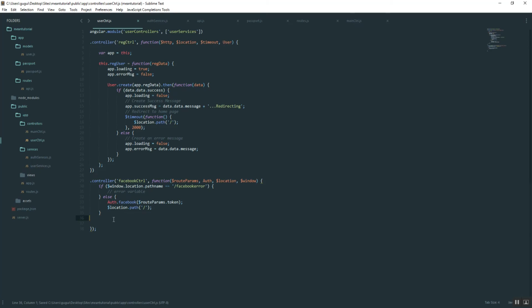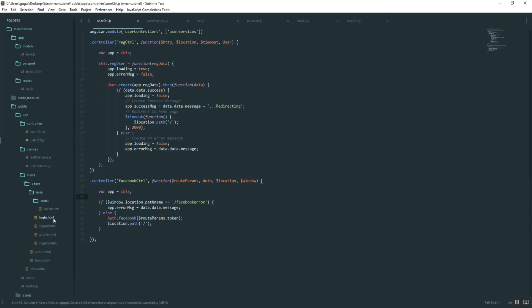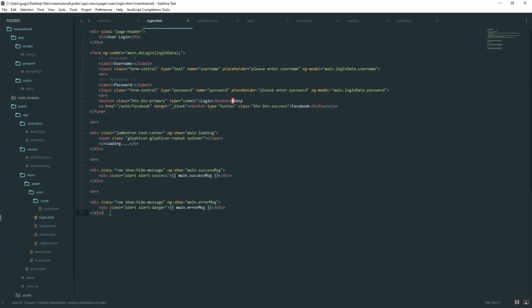Okay, and so the error variable, we'll just use what we used before, which was this one. So go ahead and paste that there, but don't forget we need to create this again. Right? Okay. And so then what we'll do is in the login page, go into views, login, we'll create a third one just for Facebook. So we'll just change main to Facebook. Both of these, right?